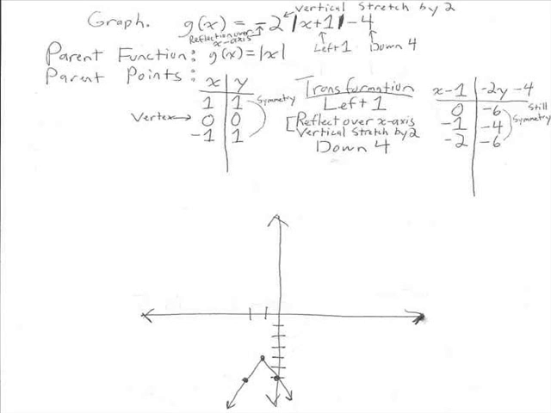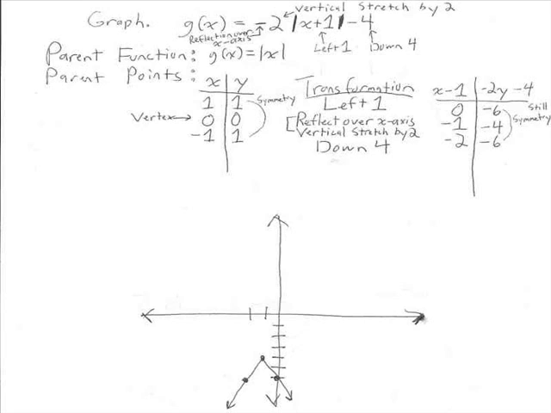The one thing that makes this problem a little bit more challenging than the last one is that there are a few more transformations. But again, we have to follow PEMDAS when we go to find these transformations. So let's go inside the absolute value to start. We have x plus 1 inside, so that's going to shift the entire graph to the left 1. All right, now we move to the outside, so there's nothing left to do inside.